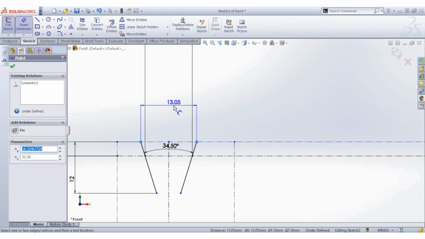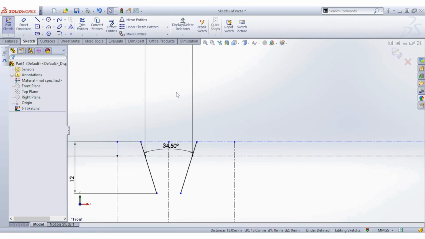So we have a safety margin of 0.05 millimeters. Now, okay, I draw this line.